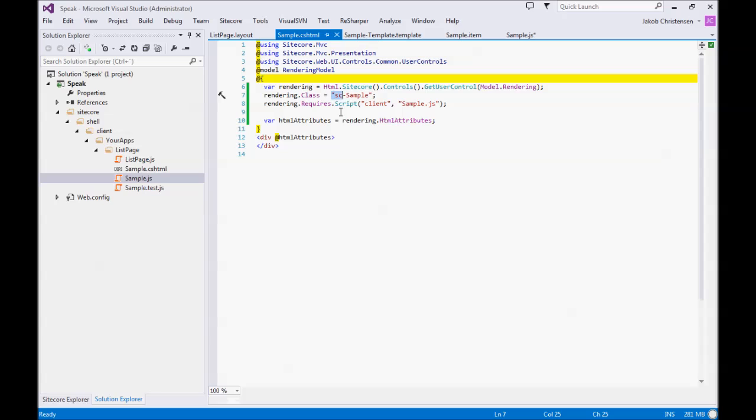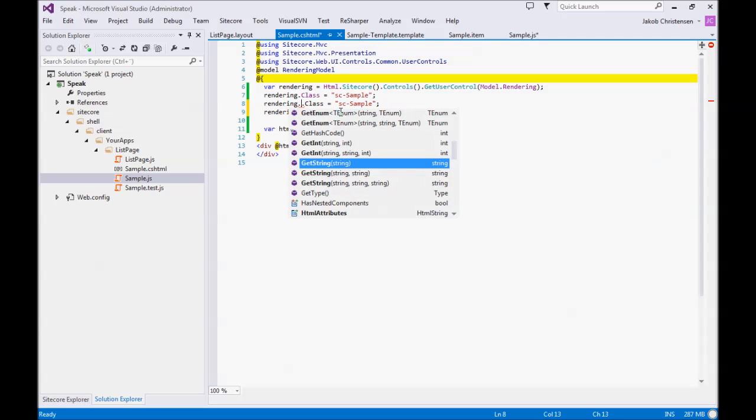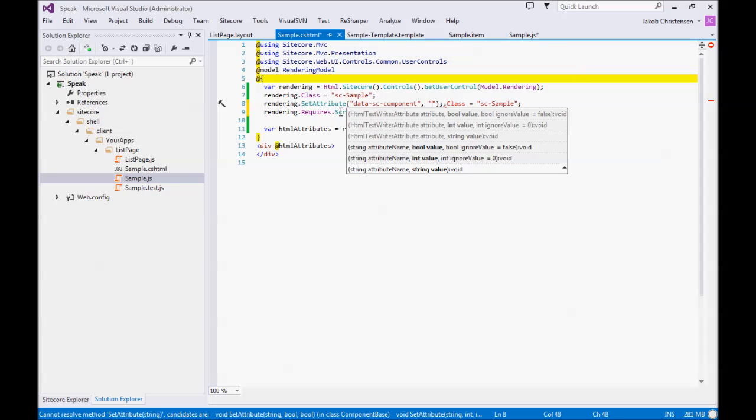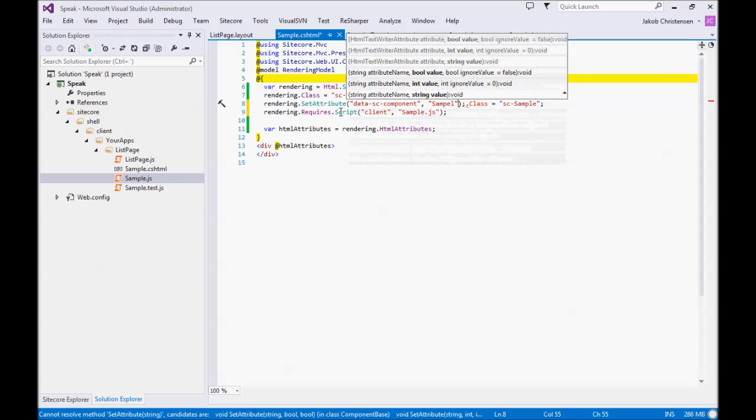It's this one. Actually, this is the old way of doing it. Currently, we are using a little bit of a different way of doing it. We are actually using the set attributes, and we call this the data SC component, and we'll call this sample.